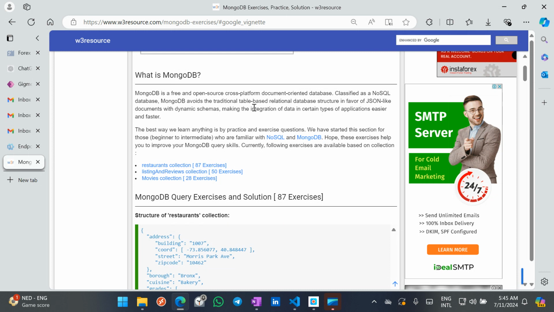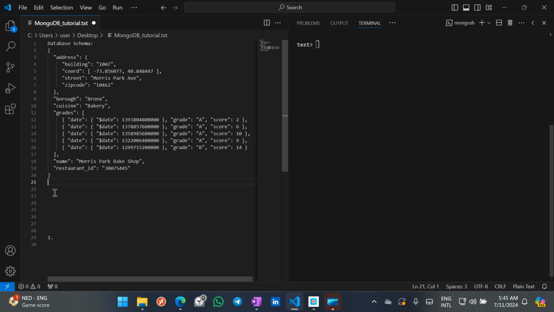Those are all traditional relational database models, while MongoDB is strictly object oriented. By object oriented, it simply means that data is being stored in object form.